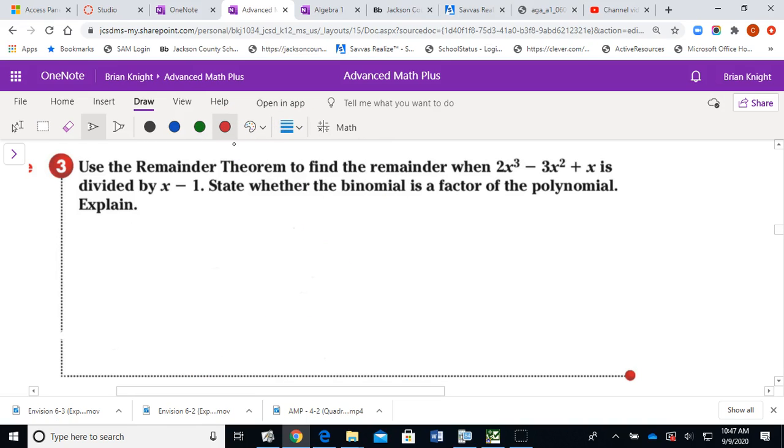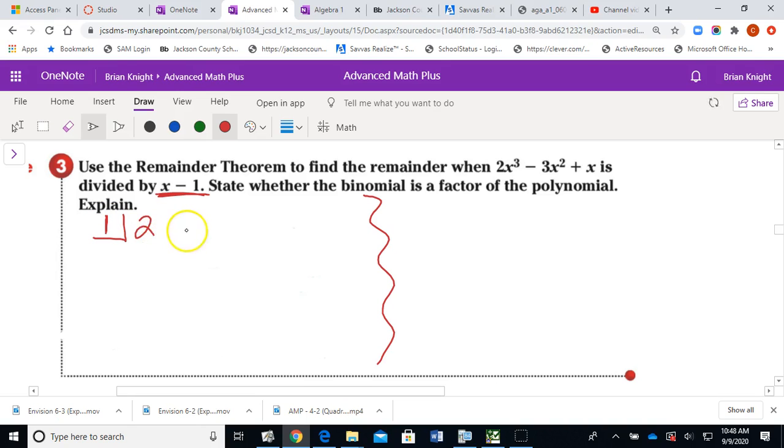All right, we're going to divide. Now, like I said, I'm going to do it 2 different ways. I'm going to do just like we just did. We're going to do synthetic division again. So what goes in my box? We're dividing it by what this time? X minus 1. So what goes in the box? Positive 1. All right? What are my coefficients?